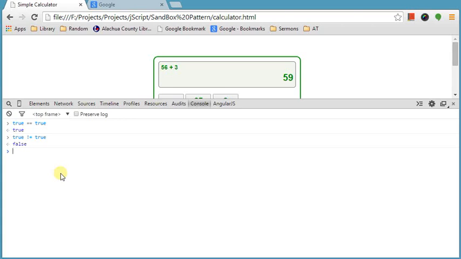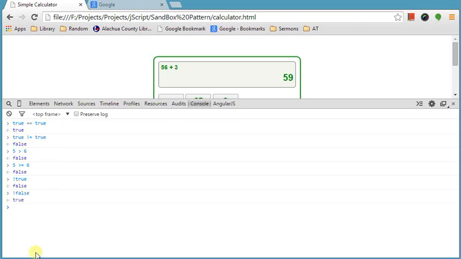And the greater than, if we have 5 greater than 6, we know 5 is not greater than 6, so this is going to return false. And if we say 5 is greater than or equal to 6, we know that's still not true. We still get false. And for the negation, we can try the exclamation mark and do true. It gives us false. So if I put that and false, I get true.